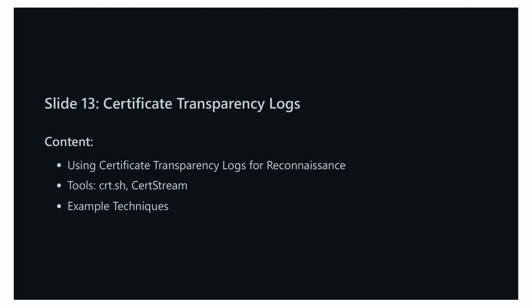Now, moving on from protocol scanning, let's delve into the topic of certificate transparency logs, which is the focus of this slide. Certificate transparency logs serve as an effective tool for reconnaissance, enabling us to track and list all the SSL certificates issued for a domain. This bounty of information can be invaluable during the reconnaissance phase of a network security assessment. There are several tools designed to help with this. Two prominent examples are crt.sh and CertStream.